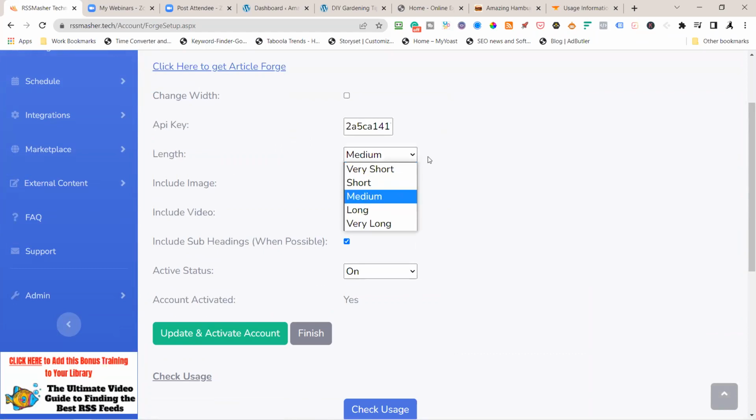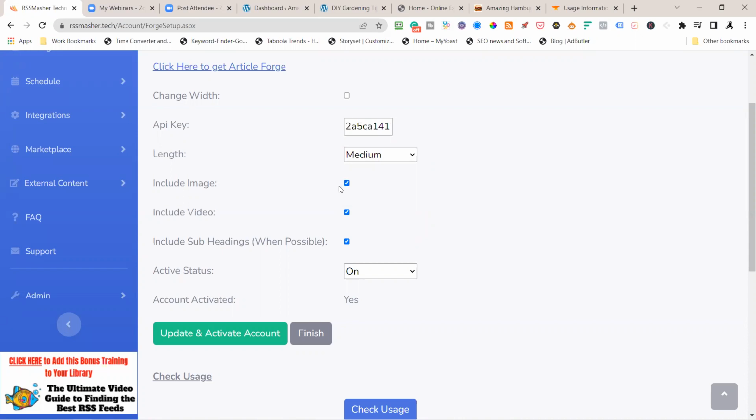You can set this. Now, this is one of the things that has changed over the last 4 weeks: they had long, but now they have very long. This is about 1,500 words right here. This gets you very competitive in content marketing on certain keywords, on more competitive keywords. So keep this in mind. We usually run between medium and long because we're doing such volume. But if you're only supporting 1 or 2 websites, definitely do very long, because it's going to have a lot more content for you to rank with, okay?